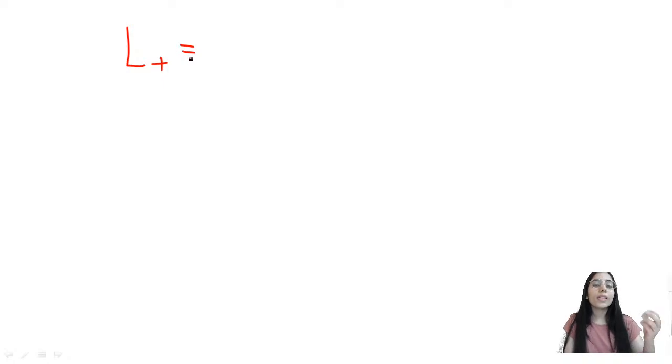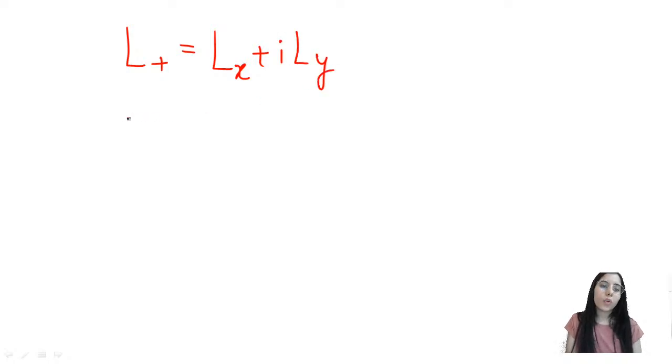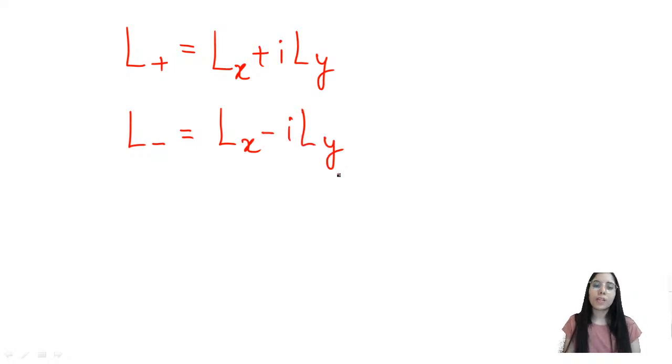The next thing we are going to consider is the raising and lowering operators, L positive and L negative. Clear? These are also going to be the ladder operators, but in terms of angular momentum we are considering them right now. Also we will discuss their eigenvalues, that if we operate them on some of the states, what kind of answer we will get. Clear? So if we talk about L positive, that's going to be Lx plus iota Ly. And if we talk about L negative, that will be equal to Lx minus iota Ly. Done. So these are the expressions for L positive and L negative.